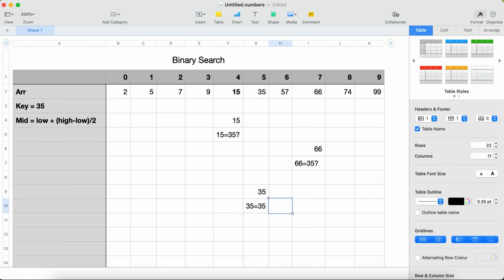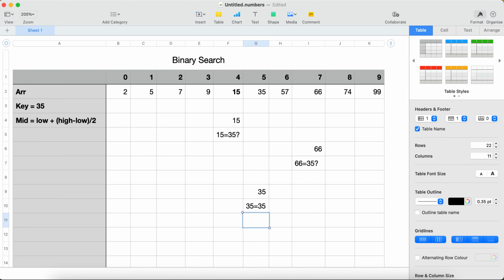That means I found my number, the number for which I was searching, and the number is 35. So that will return true, that we found the number. If in this particular iteration we didn't find the number, then we would have returned -1 or something, and printed a statement like number 35 is not present in the array.